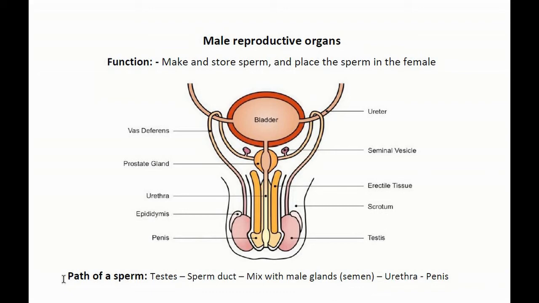So before we move on, let's discuss the path of a sperm or chipeme chichimbilisana. So the sperm is created in the testes, in the balls, like I said, these two balls. And then from the balls, it then moves through the sperm duct. The sperm duct is this vas deferens. So they move up. While they move, they come to this area, the prostate gland, and then it's fed food and then goes down the urethra out the penis. That is the path of the sperm.